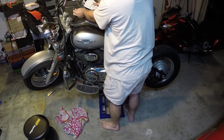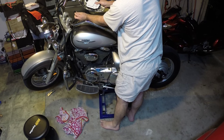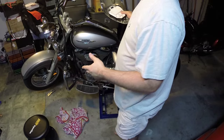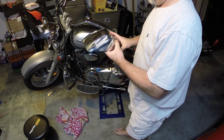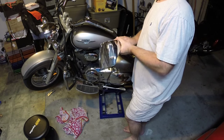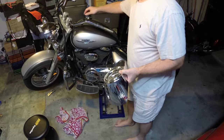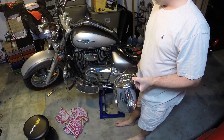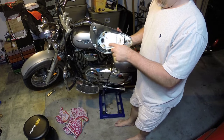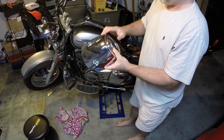There we go — that was a little tricky because there's a tab I couldn't see, I could barely feel it with my fingernail. It's towards the front, so you just push that in with the very tip of your fingernail and wiggle the whole thing back out. Now I'm to the point where I'm starting to pull things off I'm going to reuse, so it's important to save your fasteners. I'm going to get some little baggies and post-it notes so I can put screws in, since this part is going out for painting. I need to take off any little grommets before it goes out, and I might as well take these emblems off while it's up here. Just these three big screws to take the whole gauge cluster out.